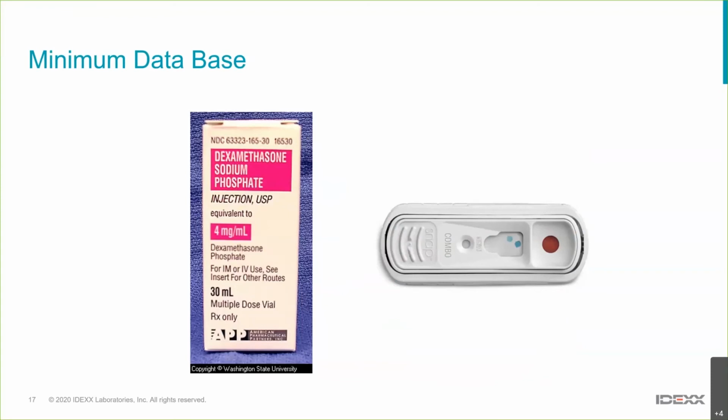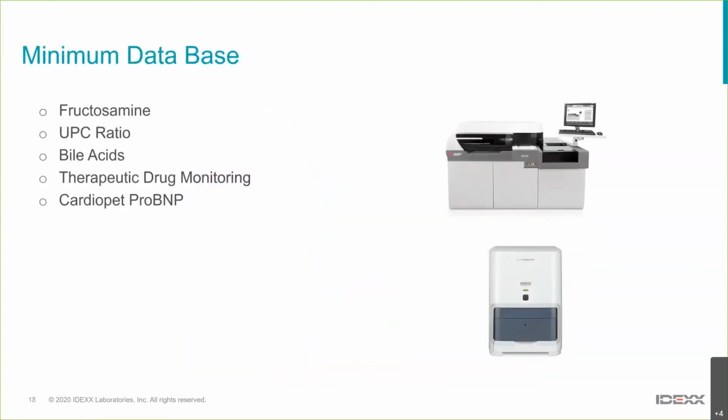Obviously, other adrenal function testing like ACTH stimulation tests, we may do for monitoring a patient on therapy with hyperadrenocorticism. There's some other tests that we may consider in certain situations. We've talked about the UPC ratios before, so we won't address that now. But fructosamine, it's not a test we necessarily need to be using routinely.